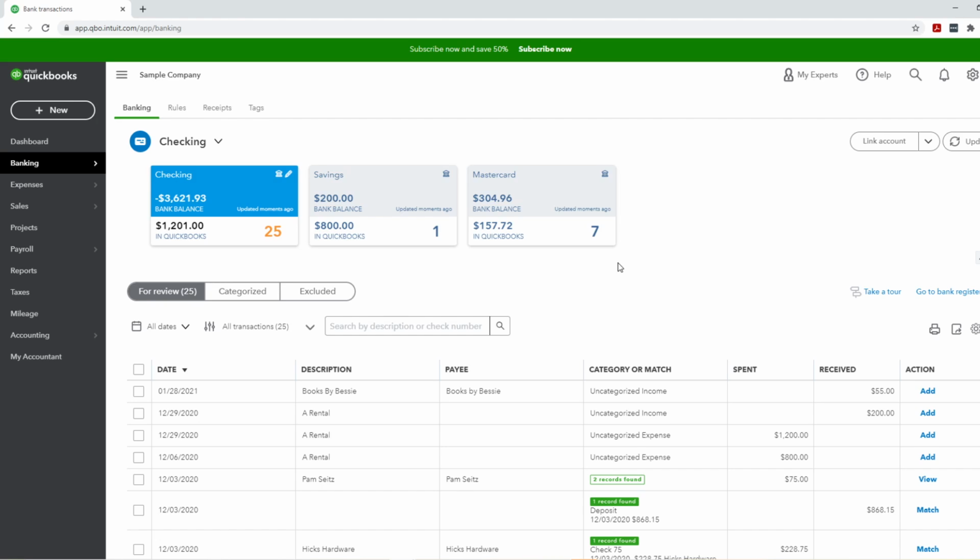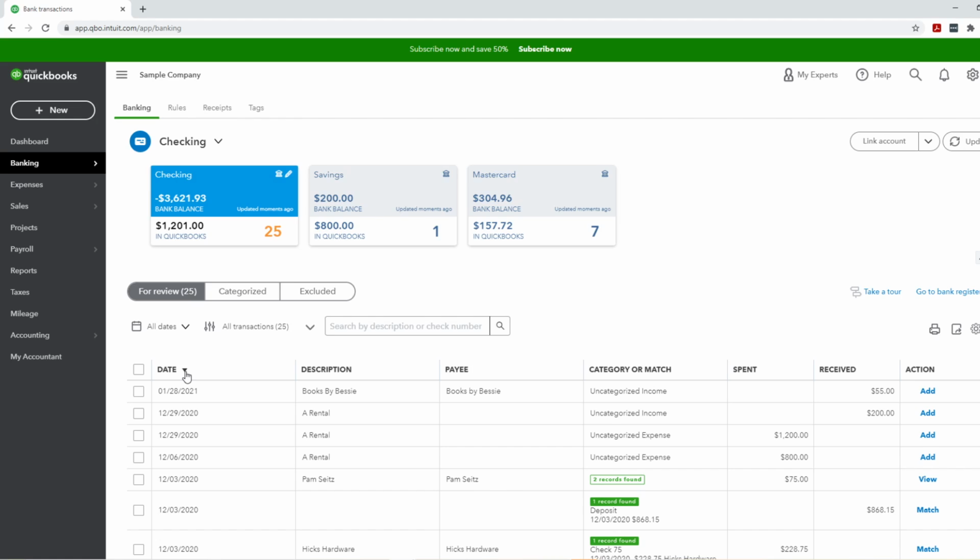So at the end of each day, the next day, you'll come back, and if it's automatically updated, it will have pulled that previous day's transactions into QuickBooks. So it grabbed it from your bank or credit card and pulled it in here in your bank feeds. If you want to update it other than that night, or if for some reason it hasn't updated, you can click this button here and it would update all of your accounts that you have linked.